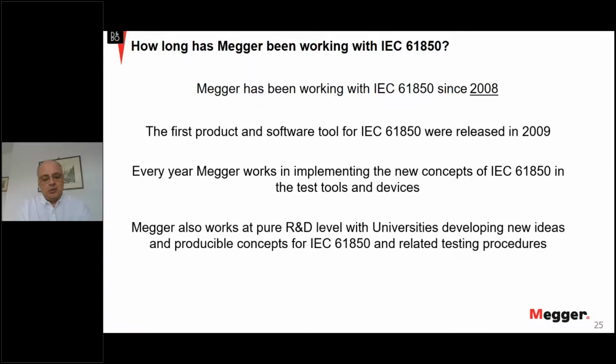And then we also not only work on the final products, but we also work at our pure R&D level with the universities, where we develop some ideas for using 61850 for related testing procedures. So the ideas I mentioned before, we have written some papers, we've done some studies with universities. We have not put them in place, but there are some feasibility studies that can be done.